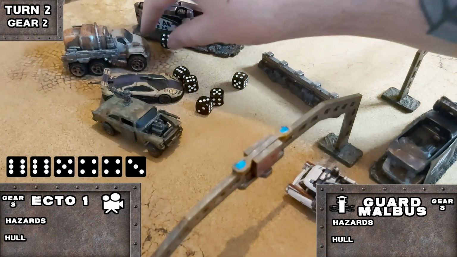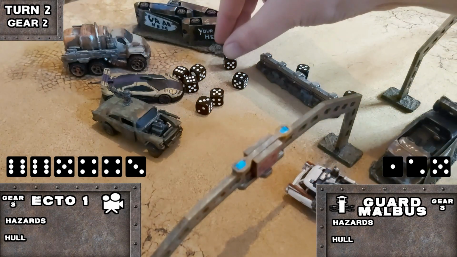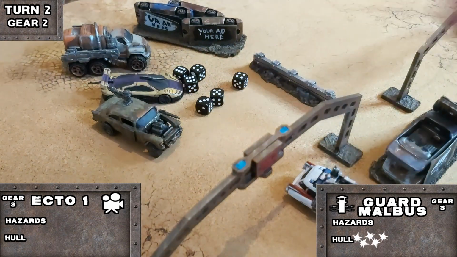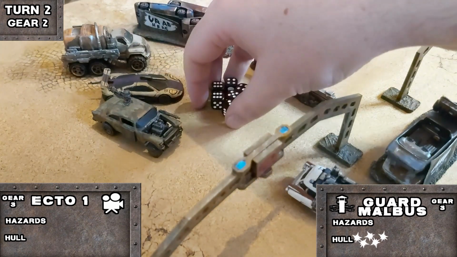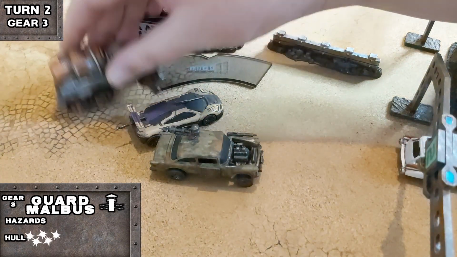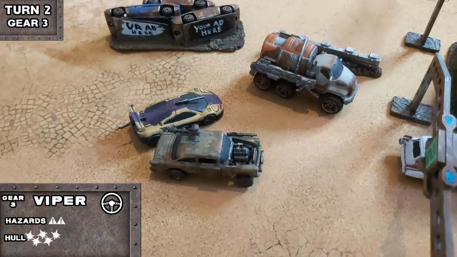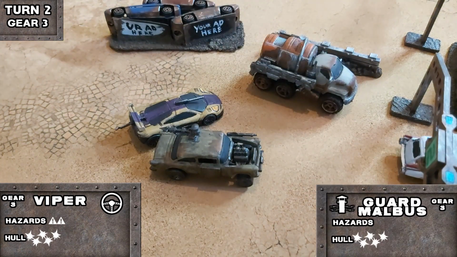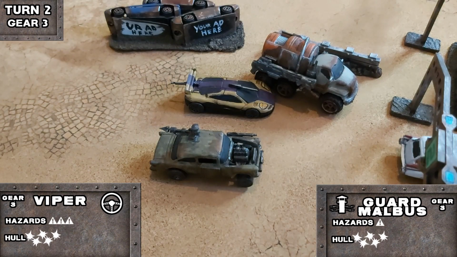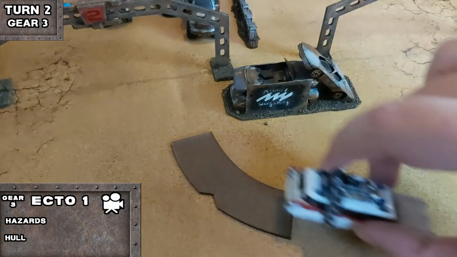Malbus is the last target, and takes 5 damage. A massive amount of damage from Ecto, but no doubt has painted a target on their back. After all that, Malbus turns right. While Viper makes a short move, colliding with Malbus, both choosing to evade instead of rolling for damage and gain a hazard each. And Ecto ends the turn with a left-hand turn.